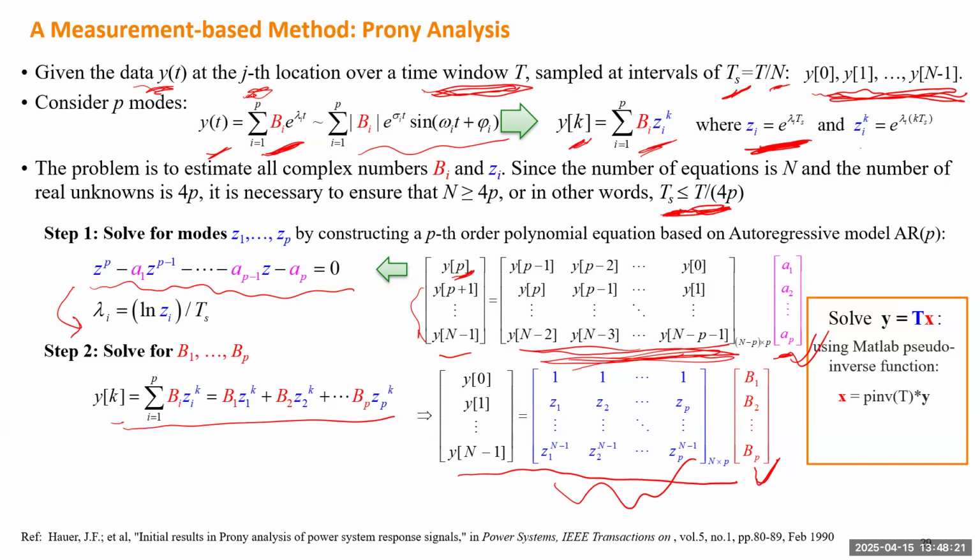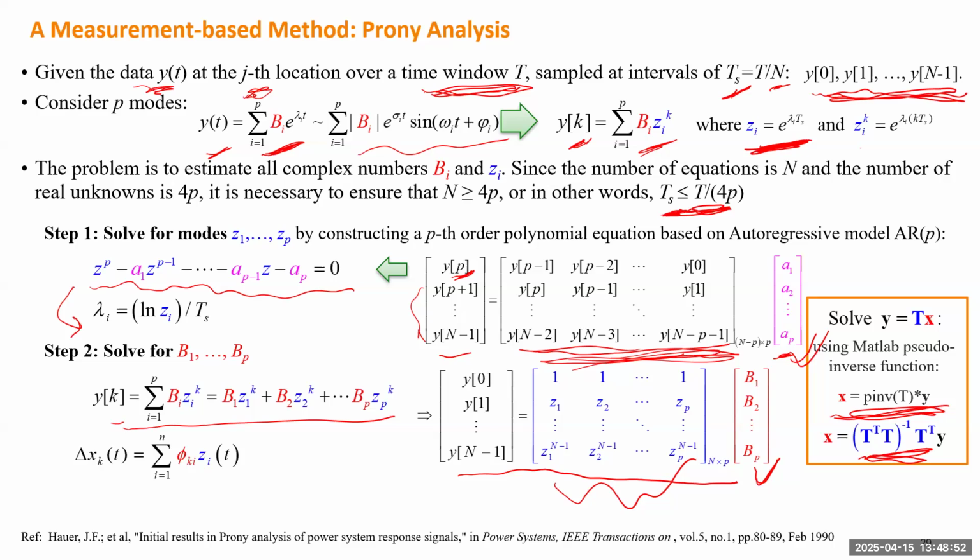So if you utilize the MATLAB function, it will suggest you solve that vector by using this function. This function will do the pseudo inverse. So instead of directly calculating the inverse of t, it would assume the t can be singular, so it can guarantee this matrix to be non-singular. So it will give you the best estimate of x, which is the b vector here.